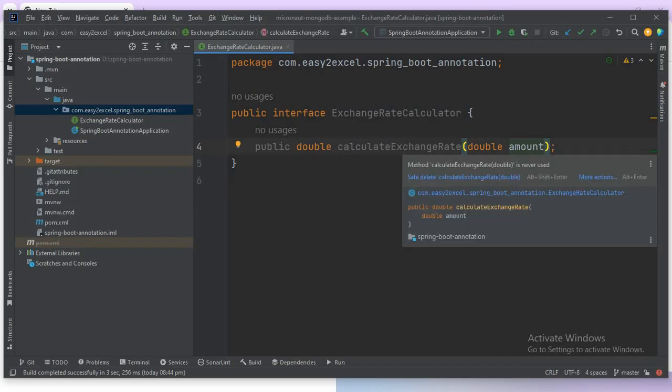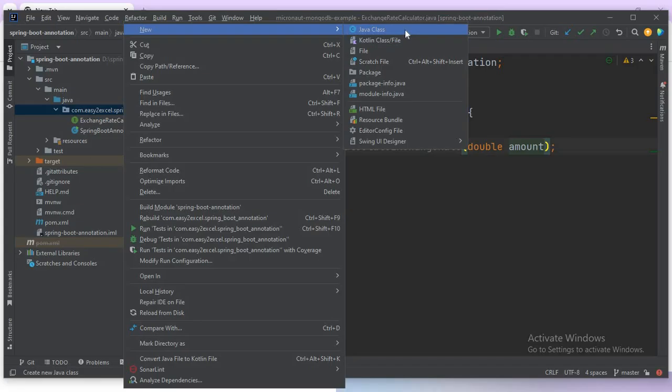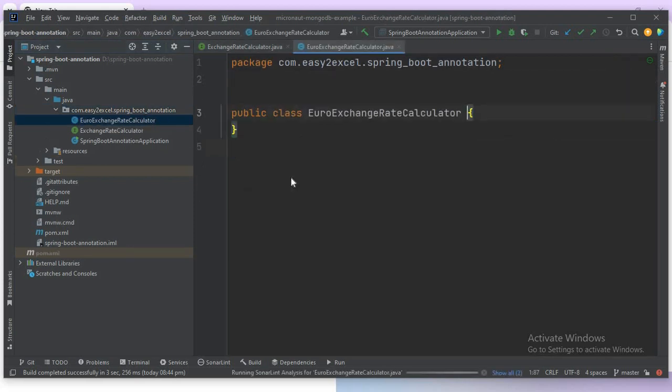So now what I want to do is give a different implementation based on certain properties in our application.properties file or YAML file. So let's say I am creating two classes here. Let's say one is EuroExchangeRateCalculator.